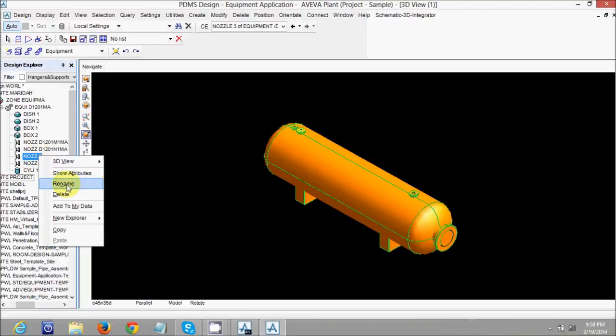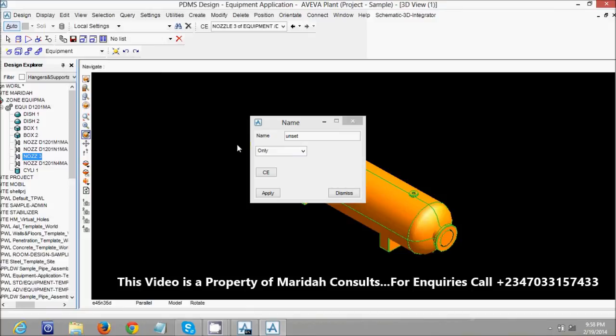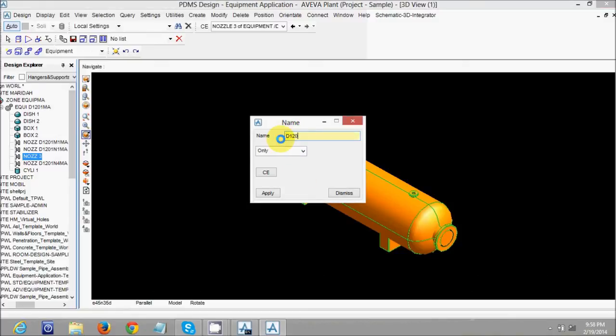Then I can rename this also, and I name it D1201 M2 MA, enter, apply, dismiss.